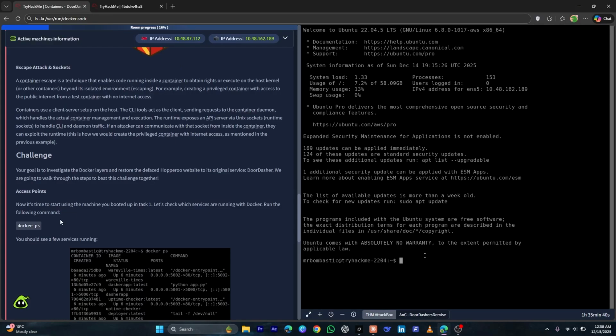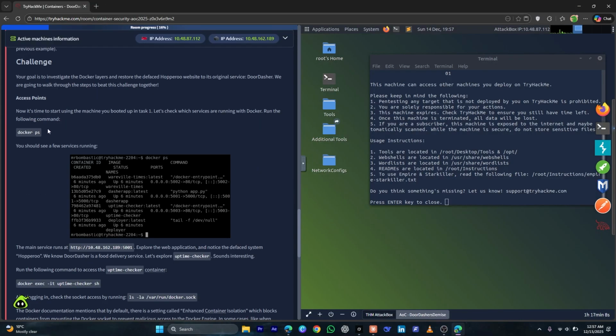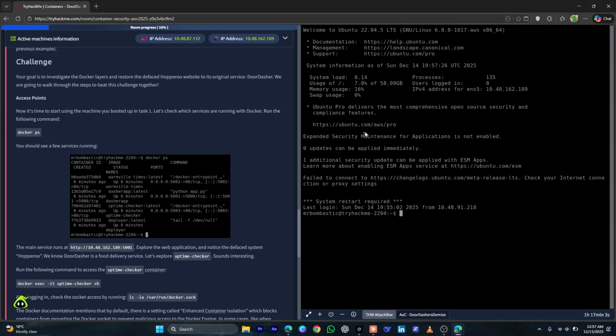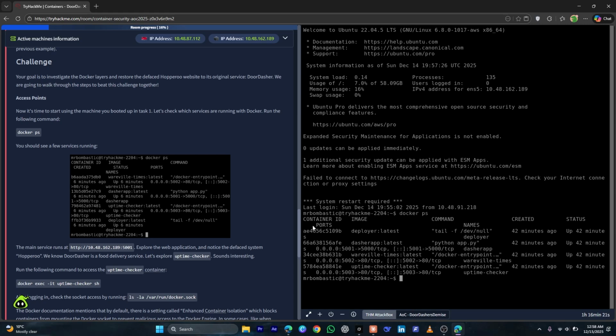What we will do is run the docker ps command. For that we will select this. By default the attack box will be showing over here, so we will click on this and then type docker ps. This will list all the containers in this Docker. As you can see, each of the containers has all this stuff.